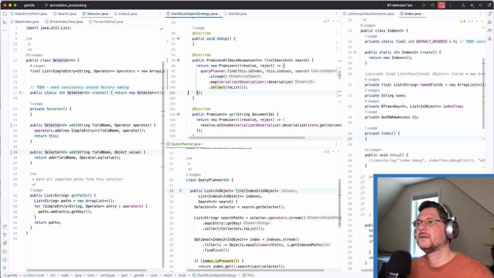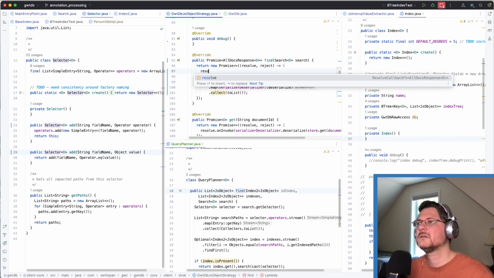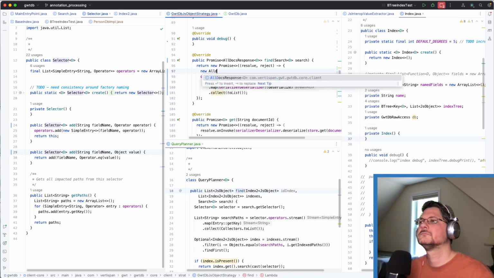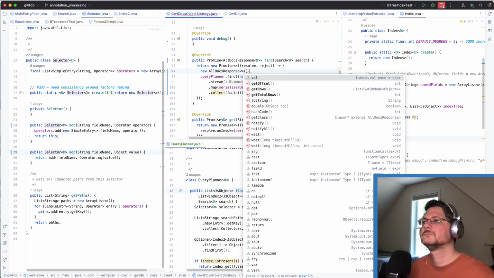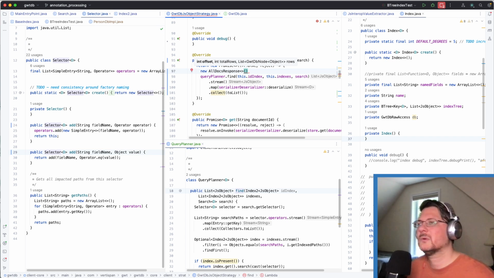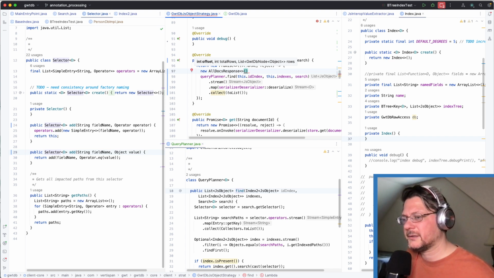And I guess in that particular case, we can just do a resolve on invoke. No, that's a get. Gotta remember how to construct one of these. See, we're not doing any kind of pagination yet.